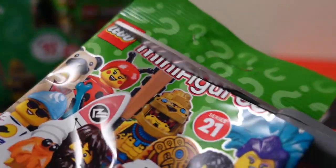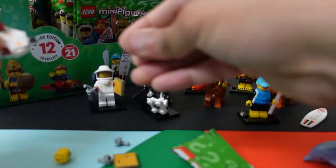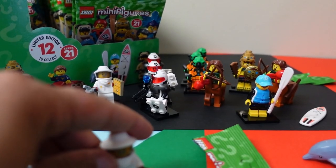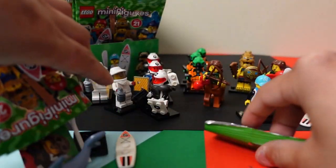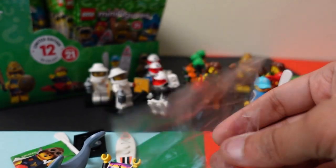Next, we have another repeat. Not sure about you, but this whole box sequence is pretty interesting because it looks like a lot of the minifigures are clumped together. Yeah, these minifigures are clumping together for sure.